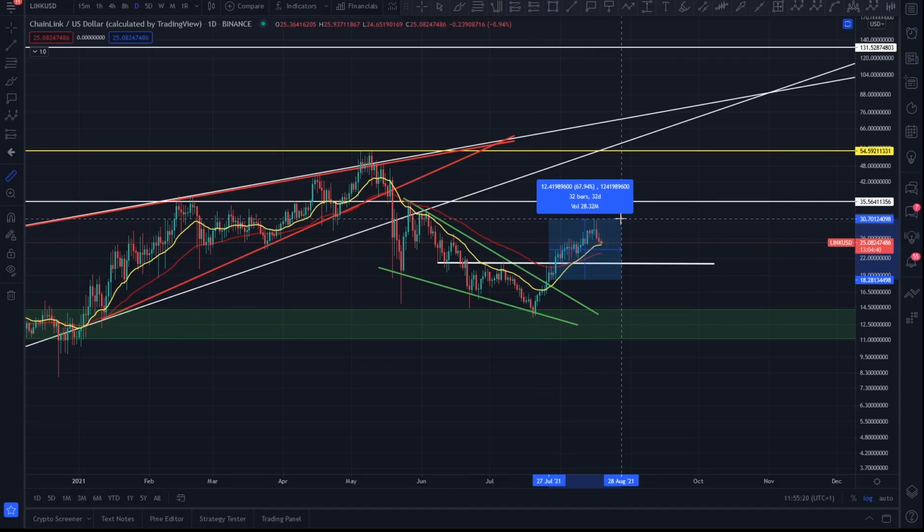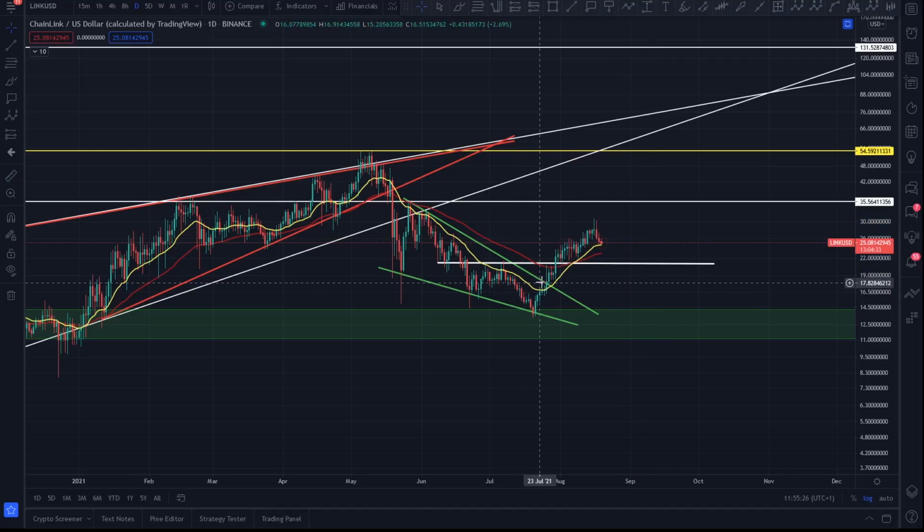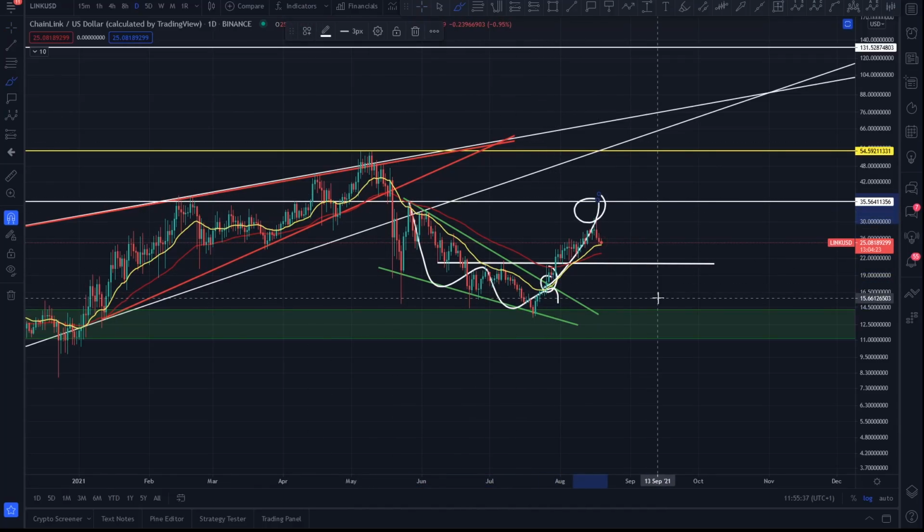Chainlink is currently up a whopping 36% from that. It did top out just then, started to retrace at 67%, but it's still in a technical target of about 92% at the moment from this break on July the 26th, because it's broken out of a falling wedge pattern just here, which is a reversal pattern. Look, falling wedge, broken resistance, come back up to where you formed the wedge just there. So it's doing really well.